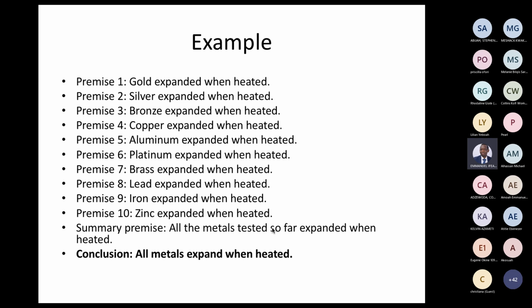Premise 1, gold expanded when heated. Premise 2, silver expanded when heated, and so on. Bronze expanded, copper expanded, down to premise 10. And then the summary premise tells you that all the metals tested so far expanded when heated. And then the conclusion is that all metals expand when heated.